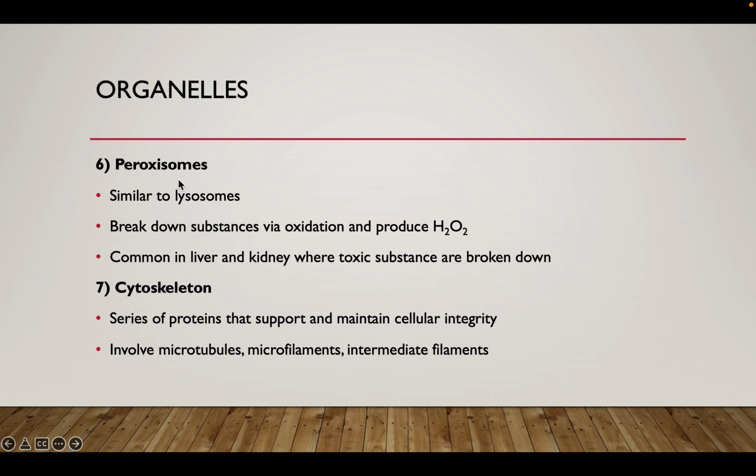All right, peroxisomes is our next one. They're like lysosomes, but they break down substances via H2O2. So H2O2 you may recognize, you may not. It is hydrogen peroxide, and these are common in the liver. They're common in the kidney. These peroxisomes are largely responsible for lots of different detoxification, but specifically alcohol.